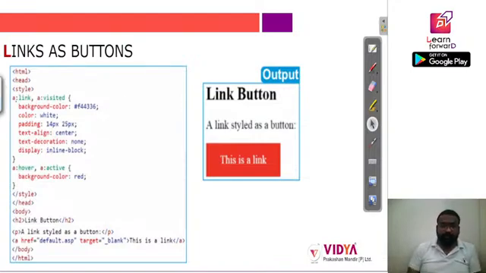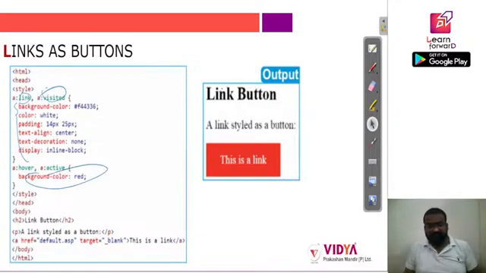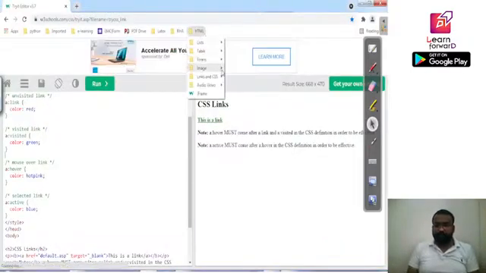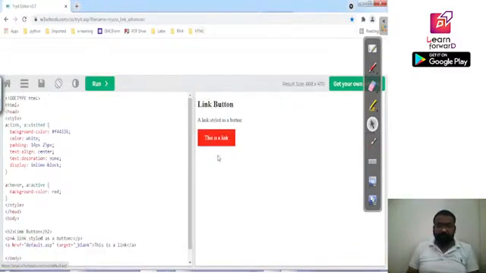Over here you can see that these are the properties that we have set on this button. For when the link is not visited or the link is visited, we are using some properties, while when we take our cursor over here and it is active, then we are just changing the background color. So let's see this example that will help you to understand, and in that also I'll explain what the properties are.